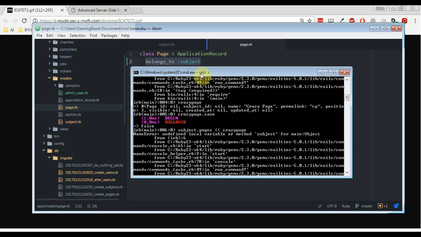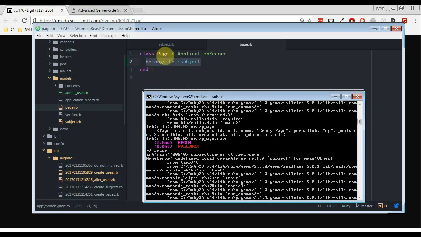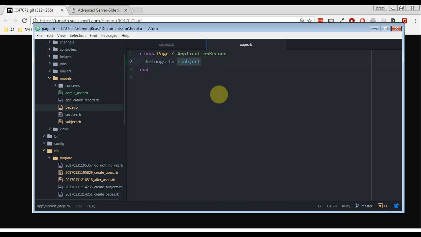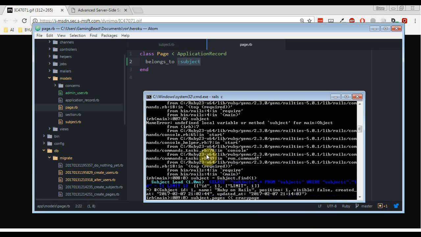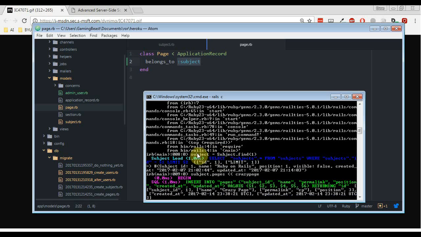But it freaks out because it's like, well, wait a minute. Every time I create a page, it needs to have a subject associated to it. And I didn't do that. I didn't say what I said here, use subject, which is the first subject that I saved in here. I said the first subject needs to be stored inside a subject, and then I said, using this subject, create a page called crazy page.